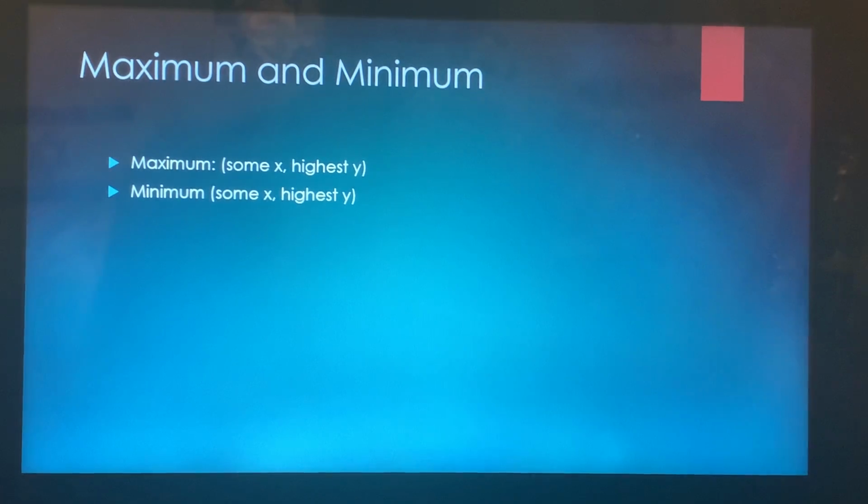We may discuss that in another video. That's going to be the highest point on the graph. You're going to have to write the coordinates for that, and the lowest point on the graph. Now, if it keeps continuing, that may just be negative infinity, infinity, or it may just be negative infinity. For minimum, I'm supposed to say lowest y there. So it could be infinity, infinity, negative infinity, or it could just be actual numbers.